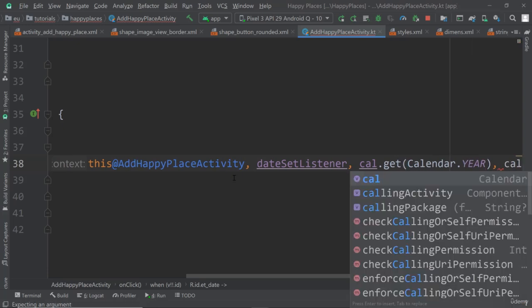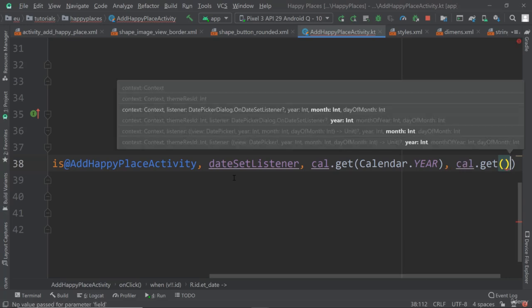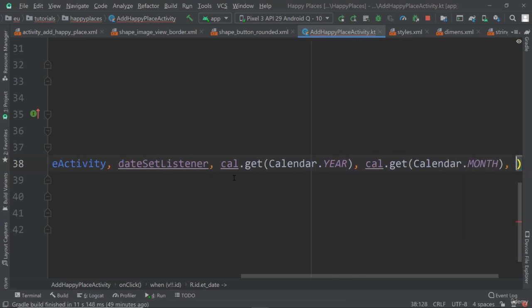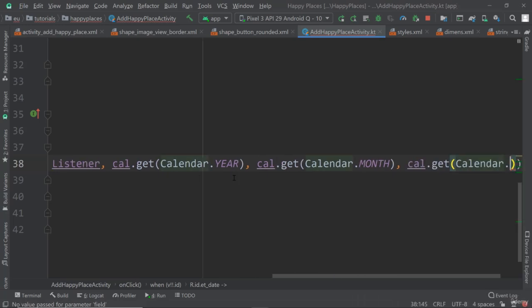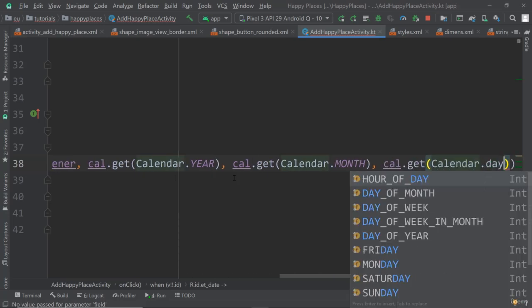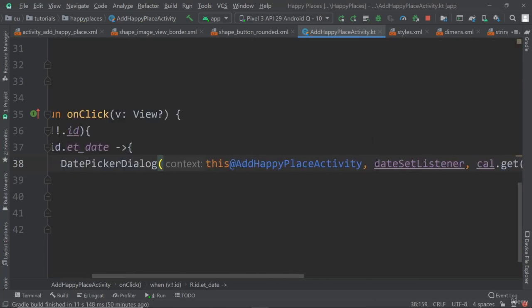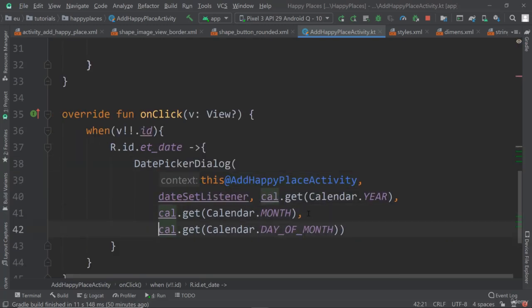Then calendar.get, and this time it's Calendar.MONTH, and finally calendar.get, Calendar.DAY_OF_MONTH. Okay, now this is a pretty long one, so let's put that into different lines here so that it's a little more readable.